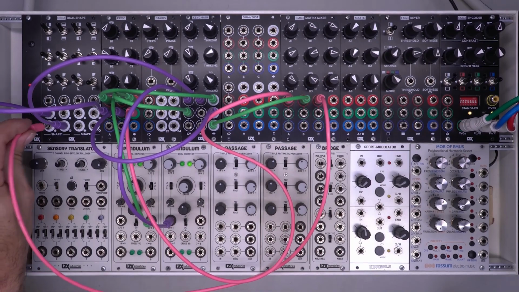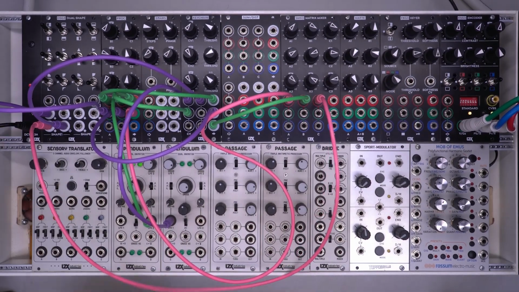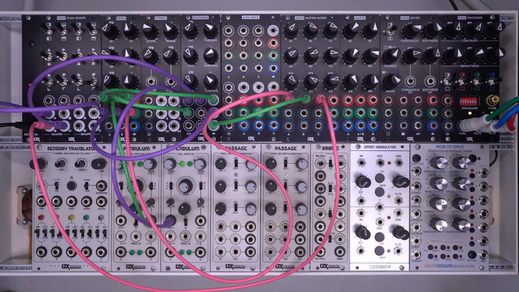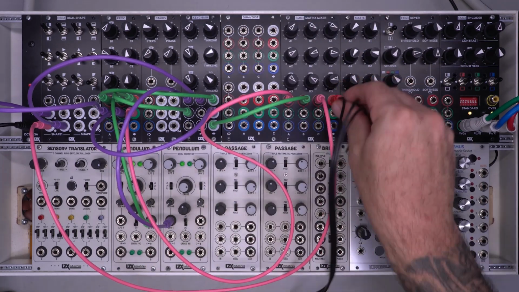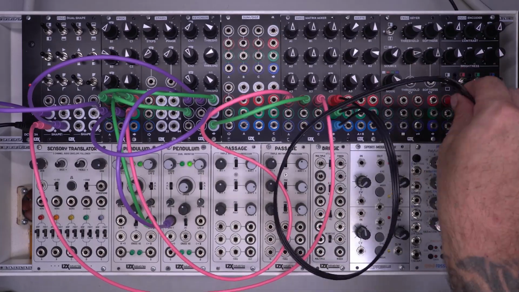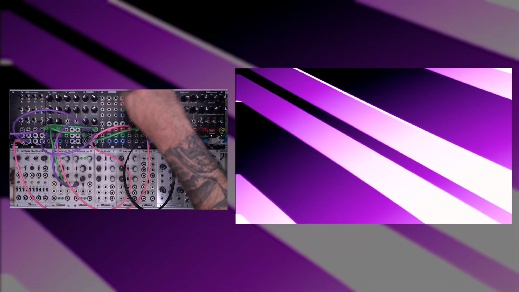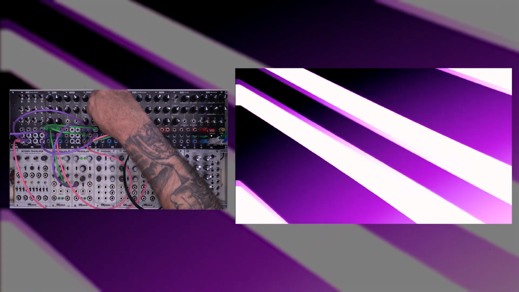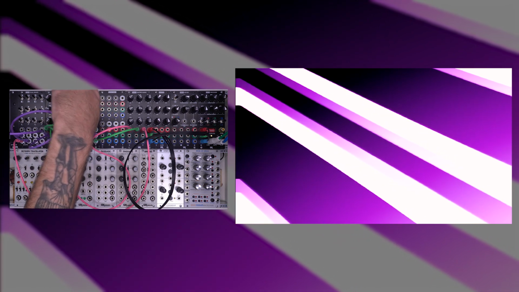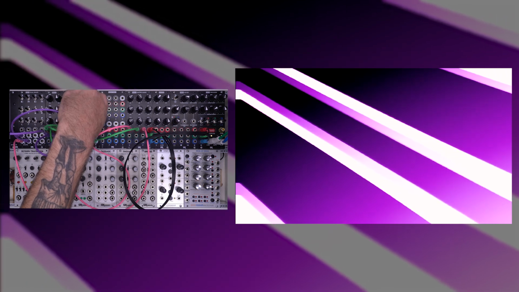So I'm going to go into the matrix mixer. I'm going to take just another output of here. Another keyer output, and we'll see what this looks like. Okay, so let's bring in channel one. This is our gradient mixed with our window key coming out of channel two. And then on the next channel, we have our third keyer output. And this is just going to give us this nice variation on the window key. It's using the same CV and key input as channel 2, but we can set a different threshold.